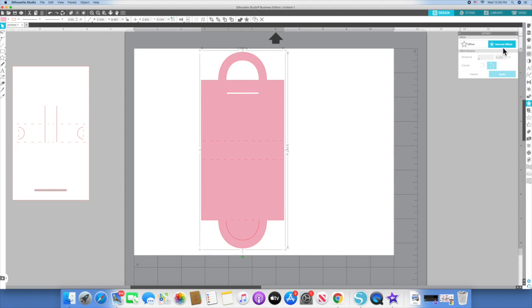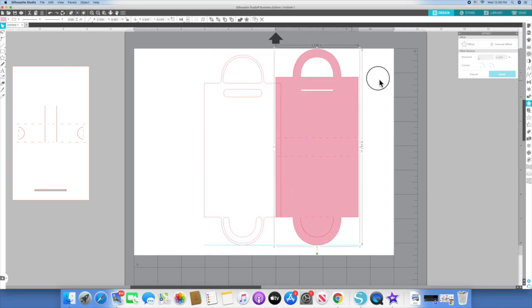We want to create an internal offset, an inner offset. So click on internal offset. Now, as you can see when you click it, what it does. Okay? Now, if you like it like that, which I like it like this, press apply, which is the 125. This is where I like it at when I internal offset for this particular project. Press apply. Okay, now when you press apply, remove it.